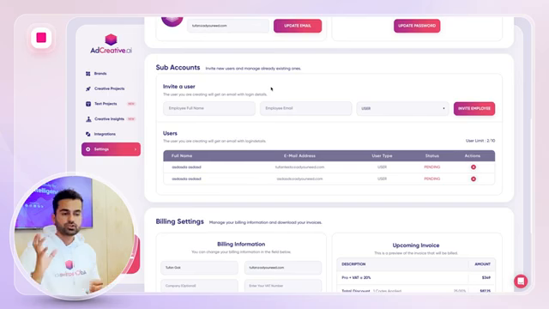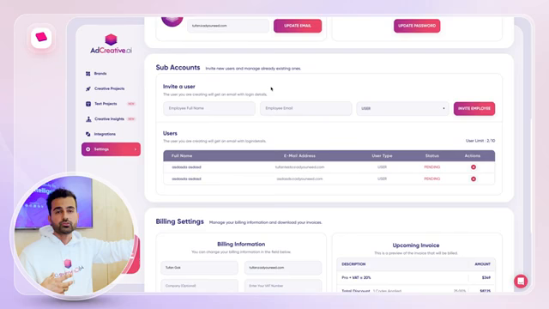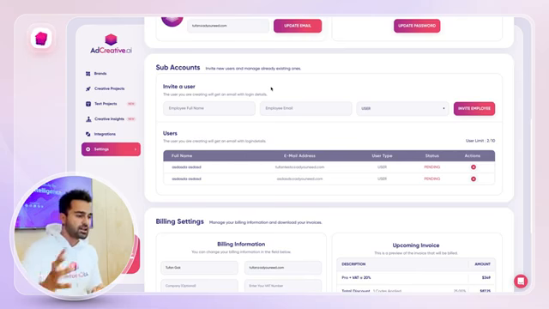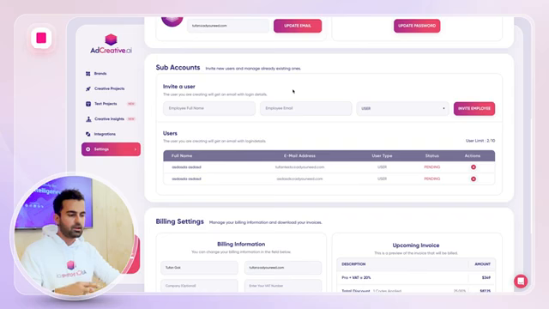This way, while you're generating one creative for one of your clients, another team member generates for another client, or if you're one brand on AdCreative.ai, while you're generating one project about, let's say, upcoming Christmas, another person can do Black Friday, etc. at the same time, and you would all be using the main account's credits, so you wouldn't be charged extra. And we have free users included pretty much in every package we have. And admin users, at this point of the day, it's around $10 per admin, and you can write to support if you need more of that.